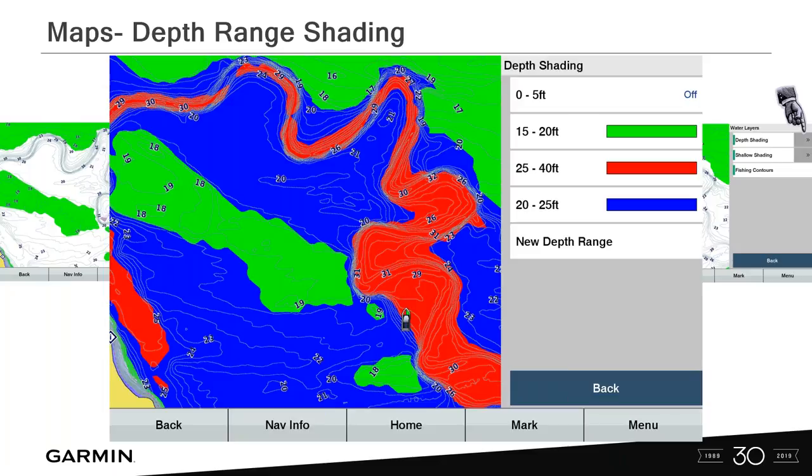Again, if you notice you're throwing a jerk bait, or something that's a suspended bait, and you're getting hits in 10 feet or 15 feet of water, you can shade in just that depth on the lake. Maybe you want to do 14 to 16 in green. Now you know exactly where to go if those fish are hovering in that thermocline or temperature break, or for some reason are hovering in that area.